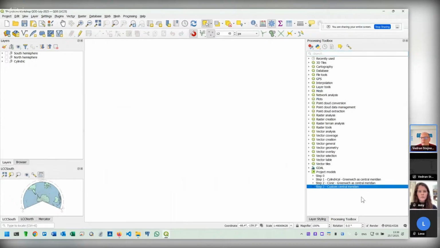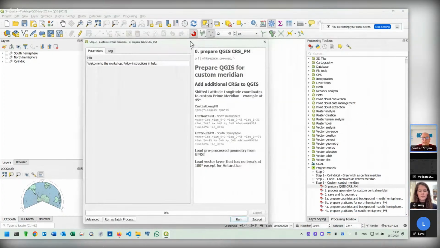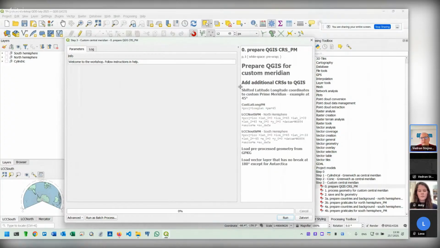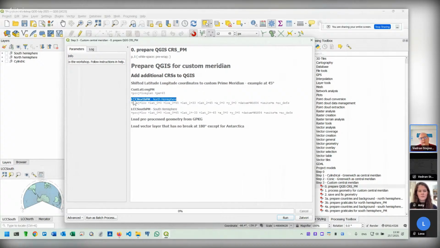So now if you would like to change the central meridian, we have an additional step. First, we need to prepare QGIS and add a new latitude longitude definition with the custom prime meridian. So for example, I used 45 degrees and we need to define it inside QGIS. And of course, we need to change the Lambert conformal conic definition so that it also follows this line.